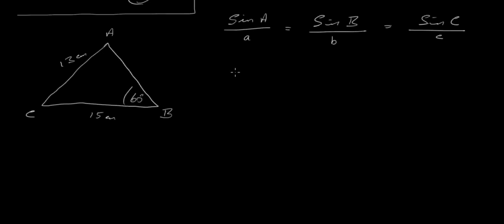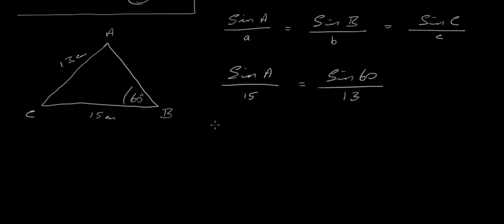So I'm going to get the sine of A, in this case, divided by its opposite side, which is 15. That's going to be equal to, now I need to know an angle and its opposite side. So I only want one unknown in this particular equation, and I have my unknown here. So the other two here, I must know what they are. So I'm going to use this angle and this side here. So I'm going to use sine 60 divided by 13. Okay, so there are four things here. I have three of them, so I can work out the one unknown.